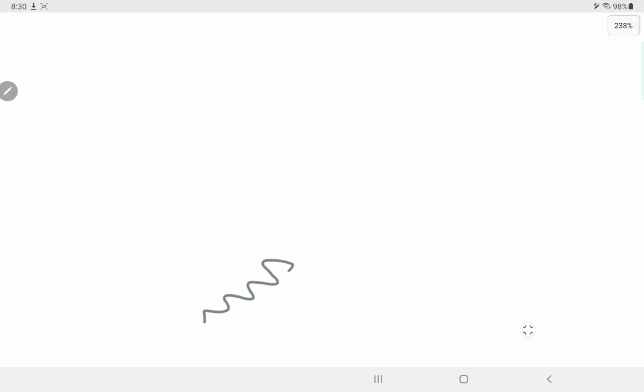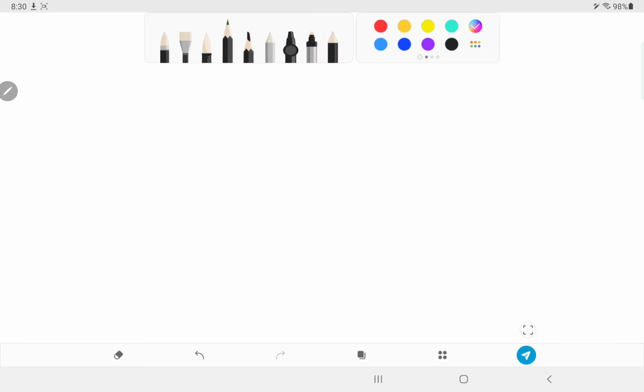You can do full screen, zoom in, zoom out. Let's see how far. You can zoom 2000%, which is insane. So when you have 2000%, let's pick something here. If the size of this pen is the smallest, what about this one? If the size of this is the smallest, at 2000%, this is what it looks like. So let's see, at 200%.